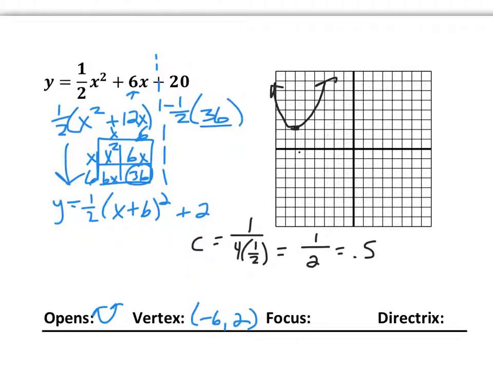Okay, so then the focus is always on the inside. So about right there. That was a little too high, but I'm writing on a tablet. Don't judge. Okay, so my focus, what is changing is my y value because my focus is higher than my vertex, so (-6, 2 + 0.5). My directrix is y = 2 - 0.5.